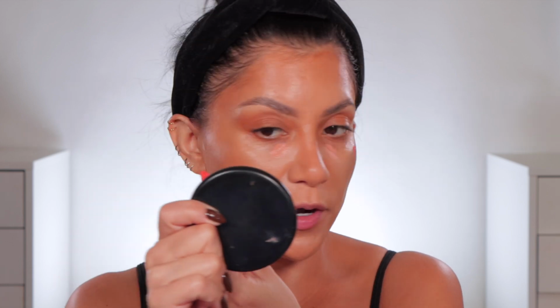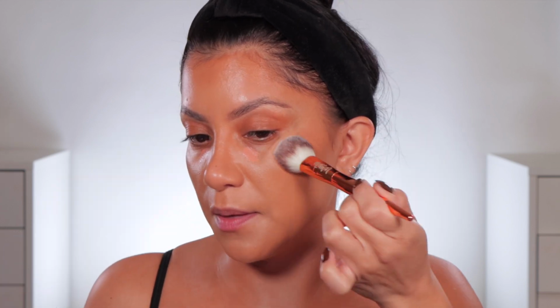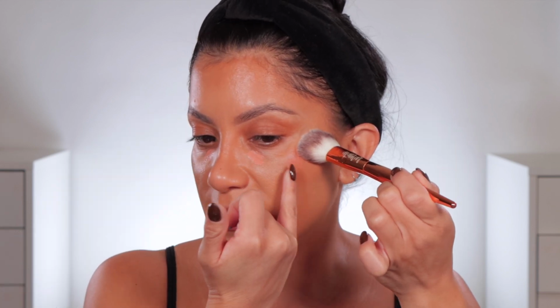This side looks so good. We're gonna go in with the blush. This is my Rare Beauty one. I love it. We're gonna keep a dot at the very top of my cheek with a brush that looks like this. It's gonna have like a bit of a flat side. You're just gonna press it and then work it to the back. I don't want it to go past this area.